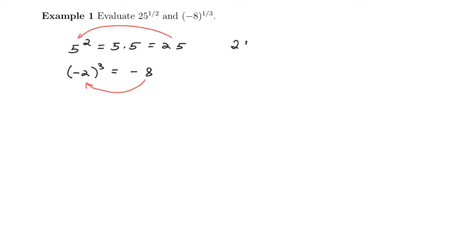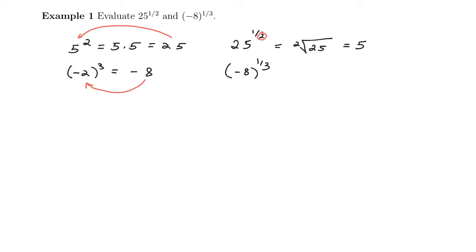So when we have 25 to the 1/2, it's what number that when you square it gives you 25, and therefore the answer is 5. So written another way, this is just the square root of 25. And sometimes a 2 is written here to indicate that it's the square root, indicating that we're dealing with a fraction of 1/2.